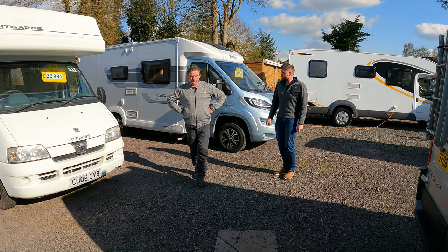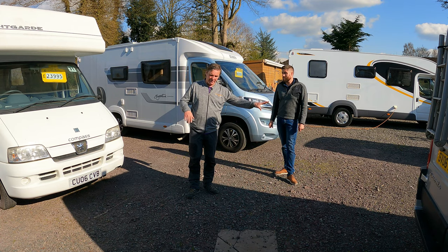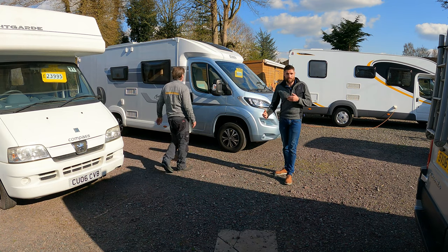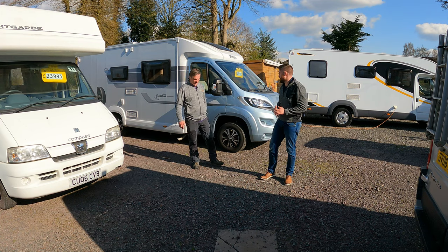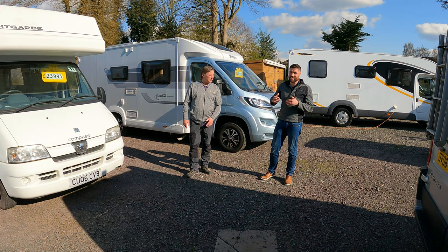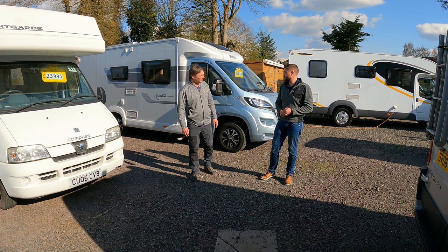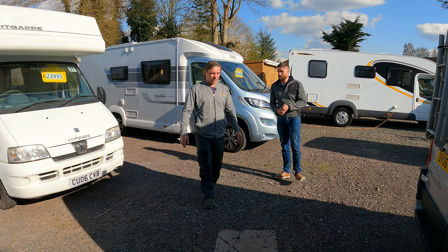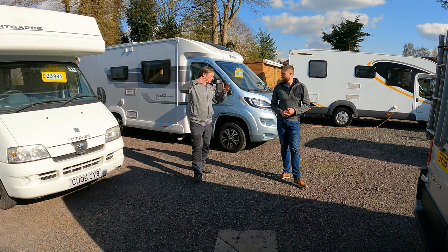Also, there are a few ways to finance your motorhome with a dealer that you're not going to get privately, because if you're paying private, you're going to have to pay the money there and then. So your other options are? Yeah, you can just go into a dealer and finance it against the car, for example, and car or motorhome, caravan, whatever it is, rather than having to get a separate bank loan to do it. You just get that accessibility with them being such big ticket items, to get a bit more finance and buy something a bit more expensive. So just because you've got the cash to buy a motorhome, don't expect to walk into a motorhome dealer and say what's your best price for cash, because it's not going to happen, because obviously the demand.